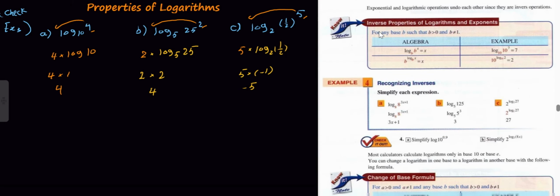Let's move to the fourth property, which is the inverse properties of logarithms and exponents. The property is simple. We know that if the base and this number are equal, the result will be 1. But what if we have a power? If we have a power immediately equal to its power, they will cancel each other. If we have a base like 10 or 8, no matter what number it is, and we have the exponent, if the exponent is a logarithm and the base of the logarithm and this base are equal, they will cancel each other, and this 2 is remaining. The fourth property is simple. Let me explain it by solving examples.